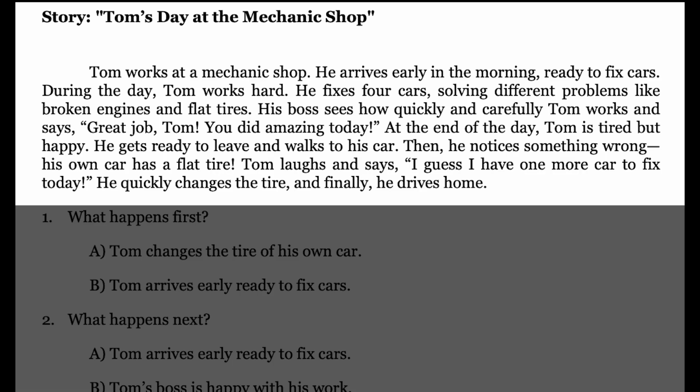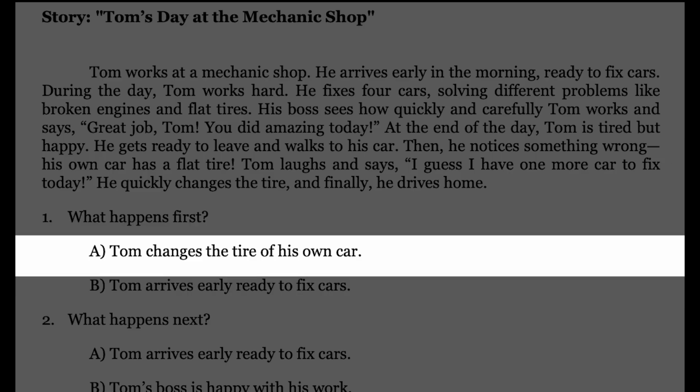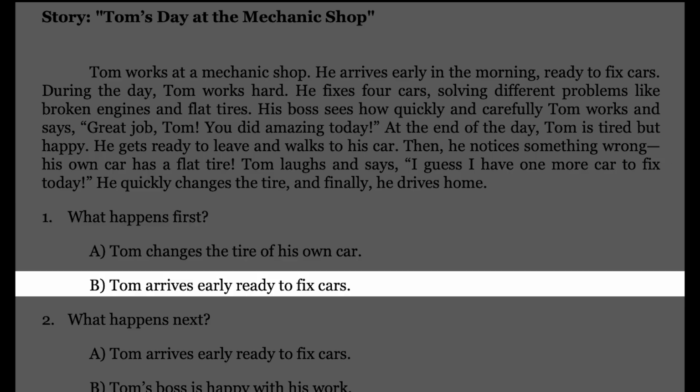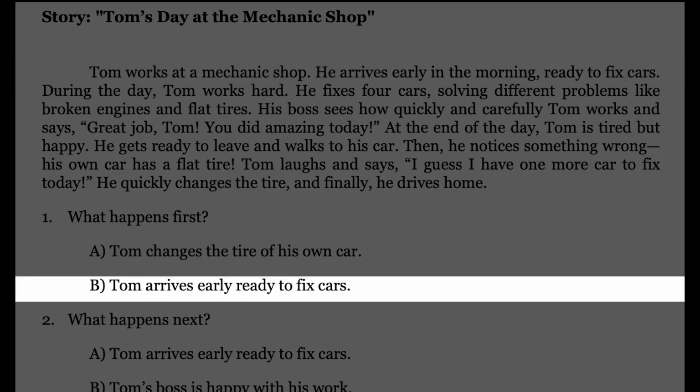Okay, let's look at the following 3 questions related to the story. We'll do each one together. Number 1 asks, what happens first? The 2 options are A, Tom changes the tire of his own car, and B, Tom arrives early to fix cars. Now, if we need to, let's review the first part of the story. Tom works at a mechanic's shop. He arrives early in the morning, ready to fix cars. We see that option B says Tom arrives early in the morning, ready to fix cars. So B is the correct answer.